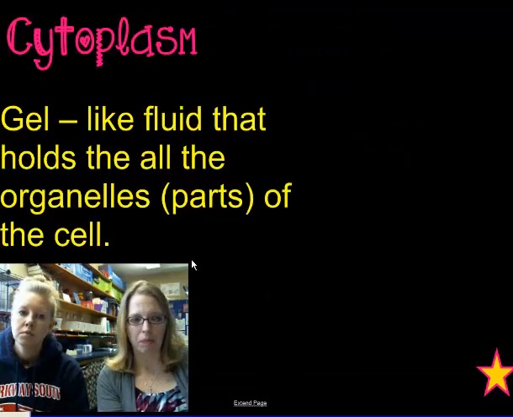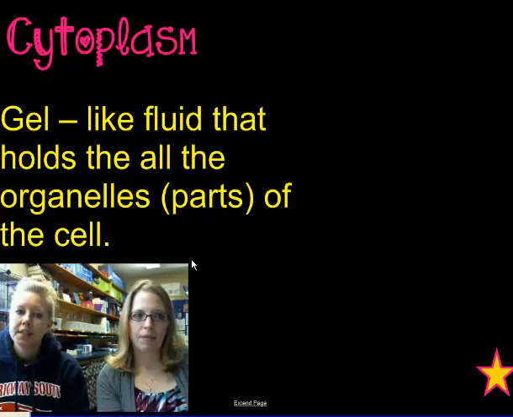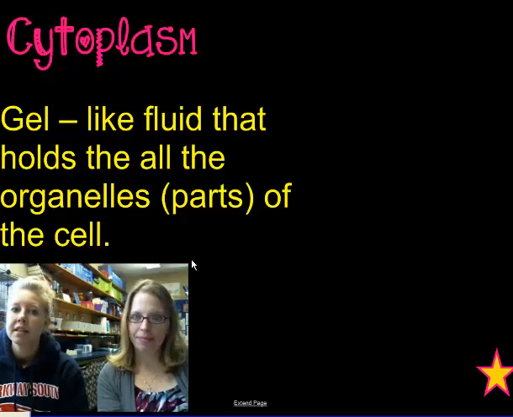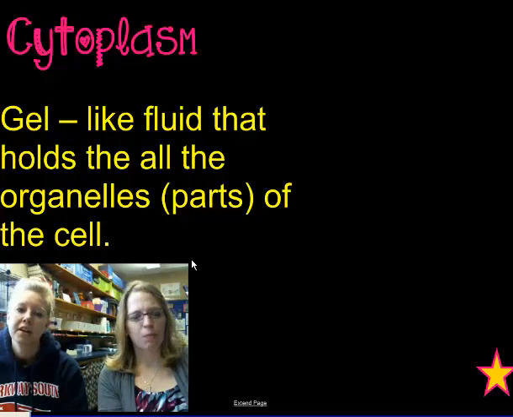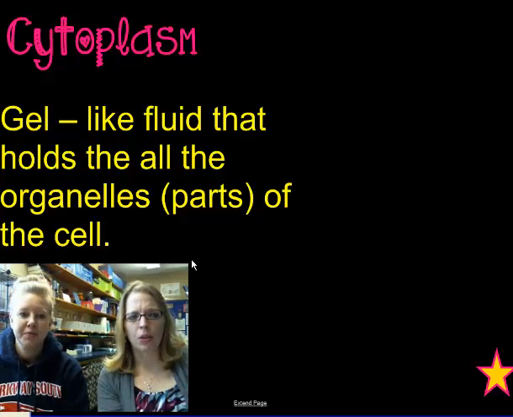I don't have a picture. Sorry. The cytoplasm is kind of a filler. It fills in all that empty space between the other organelles, and gives them something nice and squishy to float around in, so they're not running into each other. Think of Jell-O. Without it, the cell will collapse.